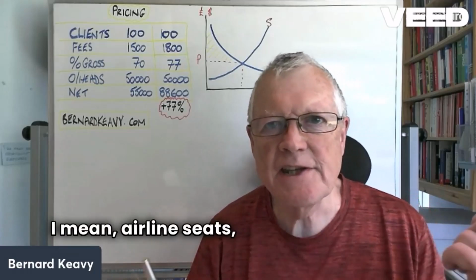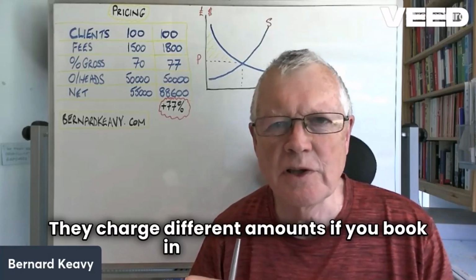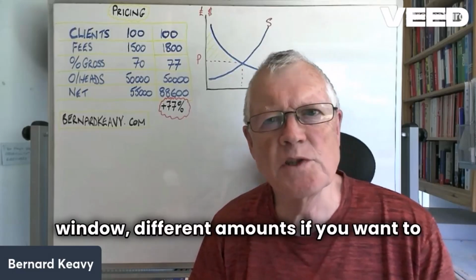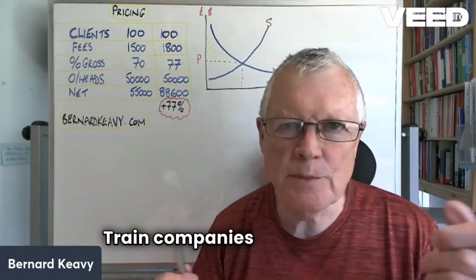So you can be really imaginative in this. I mean, airline seats. They charge different amounts if you book in advance. They charge different amounts if you want to sit by a window, different amounts if you want to avoid a queue, different amounts if you want to choose your seat. Train companies do the same.